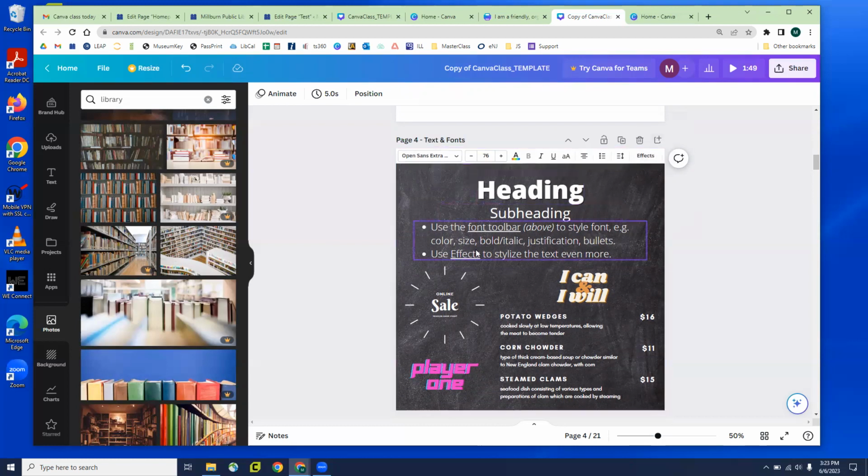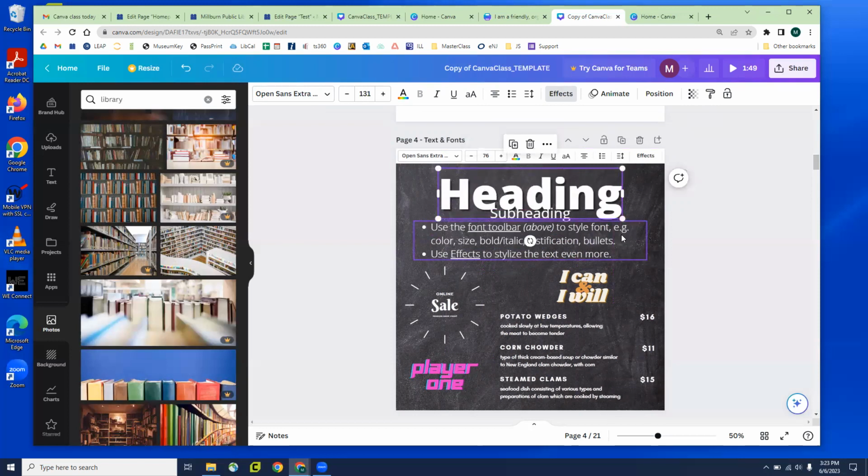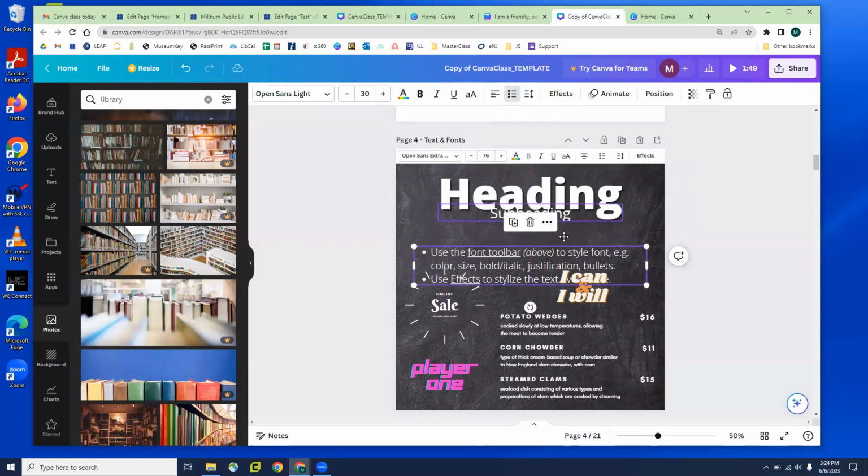So you can see I have all this stuff on the page. And as I mouse around, you can see anytime I click on a text box specifically. So when I click on this up at the top, you can see that this is obviously an image. It's just a snapshot that I put on the page. But when I click on heading, I get text-specific tools up at the top. I can still do the same thing I could with photos by clicking and dragging to move it around and using the sizing handles to change the size automatically visually. But I can also, let me just move this down a little bit so it's not in the way.